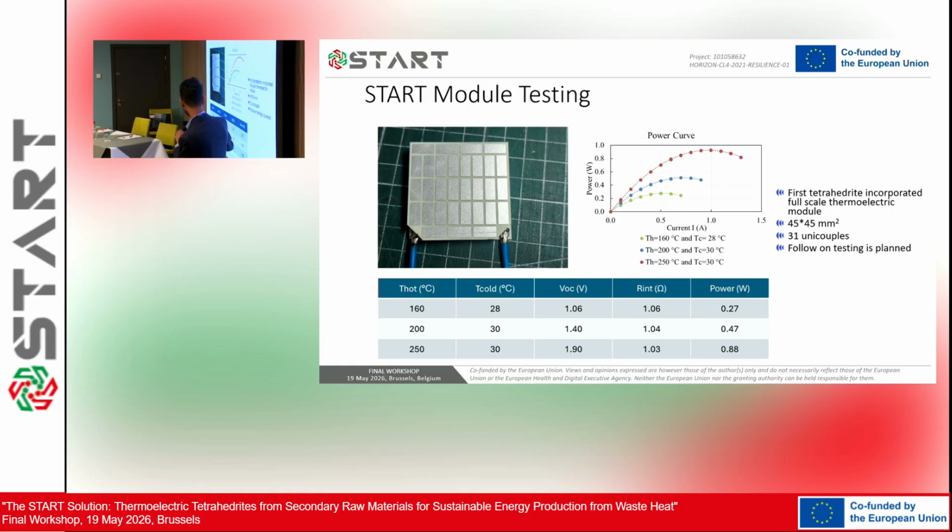One key aspect to note is that the internal resistance of the entire module is quite low. It is 1 ohm. And this number matches quite well to what we had measured at the individual pellet level. So that shows that the bonds have come out quite successfully, and we are not adding a lot of resistance at the bonding. So this is reflective of the pellet resistances when they're added up.